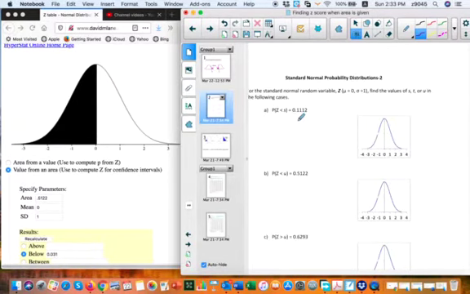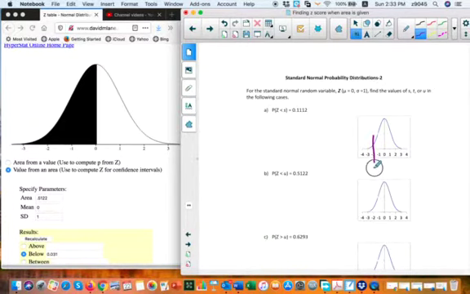So going back to question number 1, we have been given probability of z less than s is 0.1112. This is the area given, and we have to find the value of this s. So our aim is to find that s. This is just a rough example, so that this area on the left side is given as 0.1112. So our aim is to find this s.